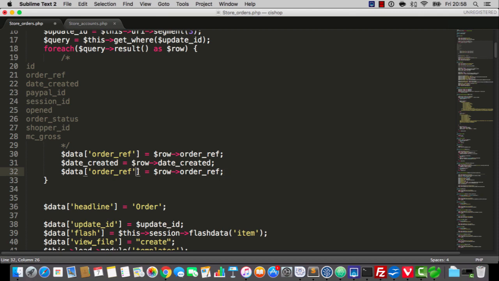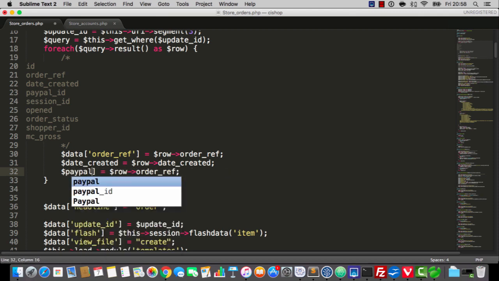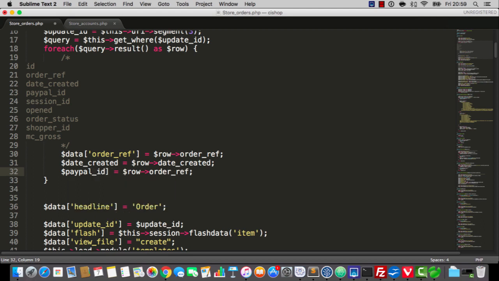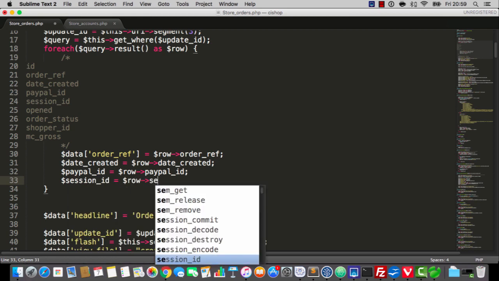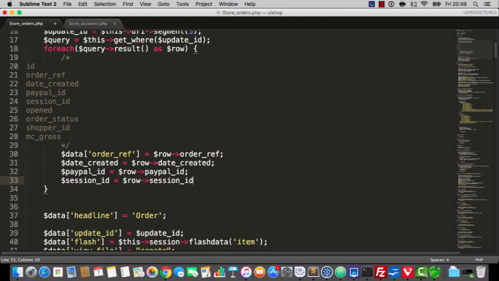PayPal ID, again, I'll keep that as a normal variable. PayPal ID is row PayPal ID. Okay, then we've got session ID is row session ID.